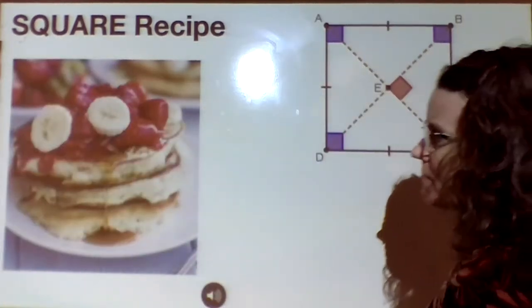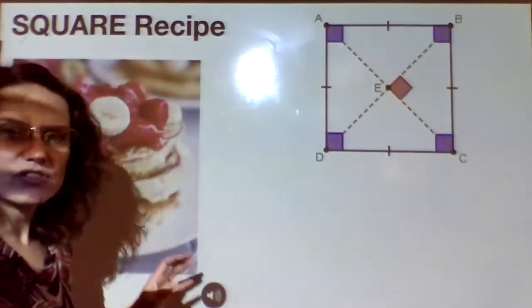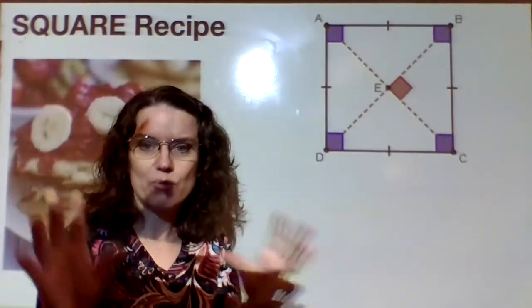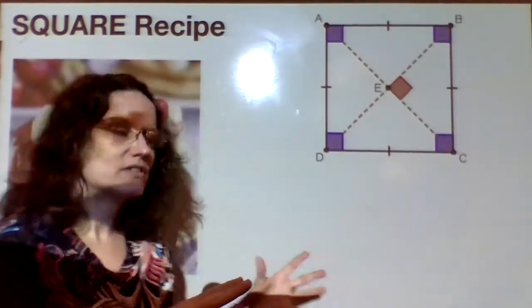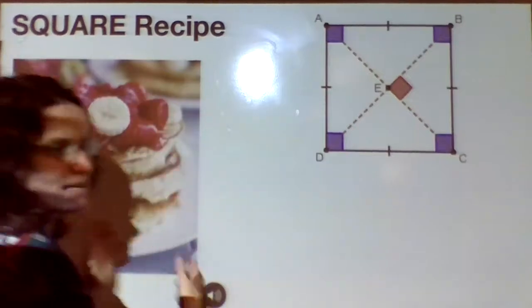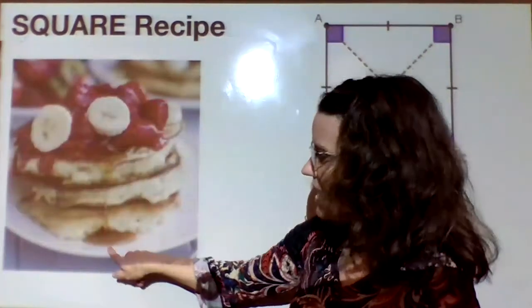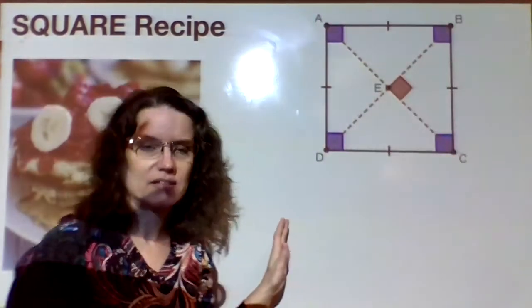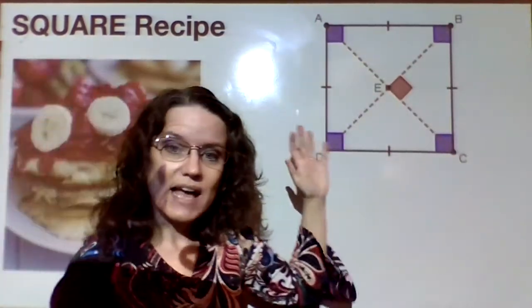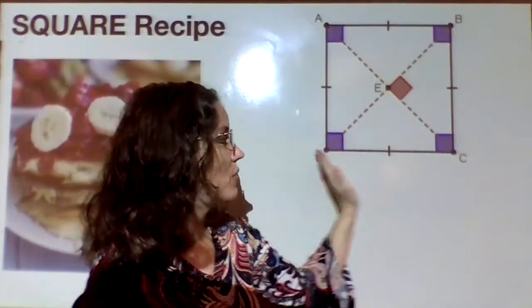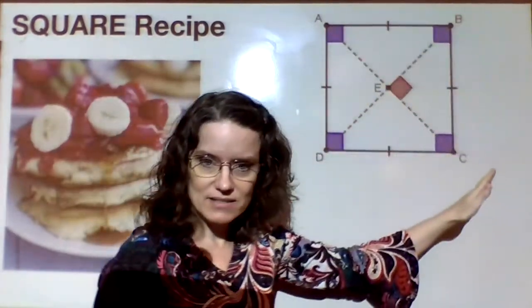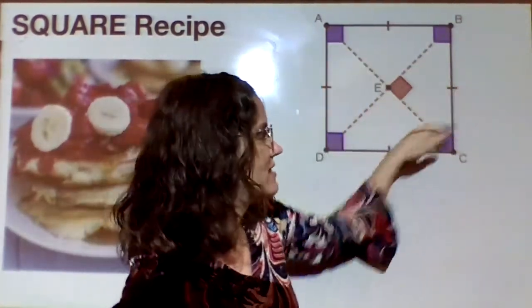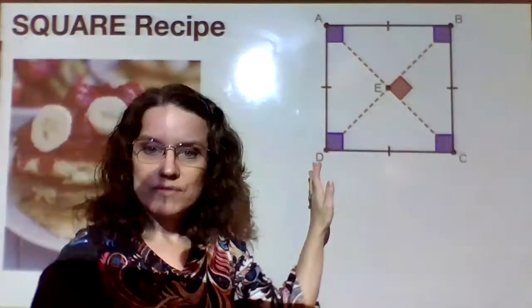And if you remember for a square, squares are a combination of both rhombuses and rectangles. And so they are like a stack of pancakes that has everything on it. They got the syrup, they got the bananas and strawberries and the whipped cream and the whole 9 yards. So this square is going to have your parallelogram properties. It's going to have parallel sides. It's going to have opposite sides congruent, all those things.